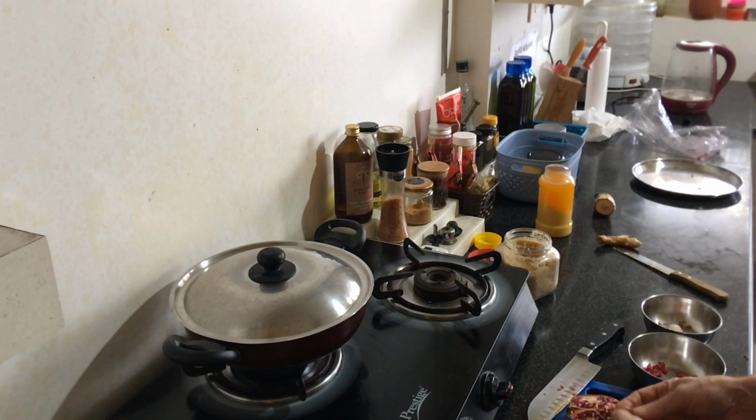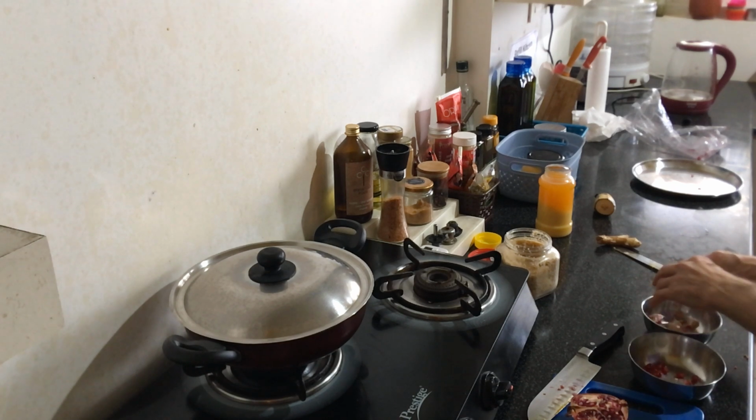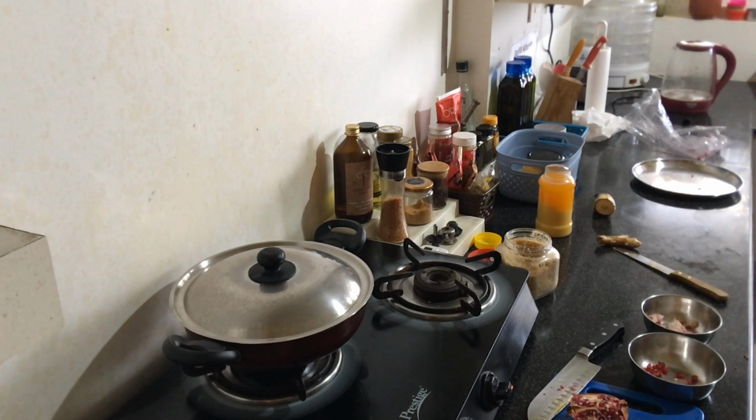So, beef is starting to make certain sounds now, that's good. It's about 2 minutes in, I'll give it another minute and I'll need to turn it. I like to use my chopsticks.